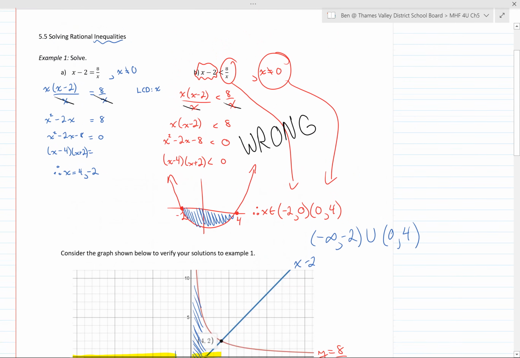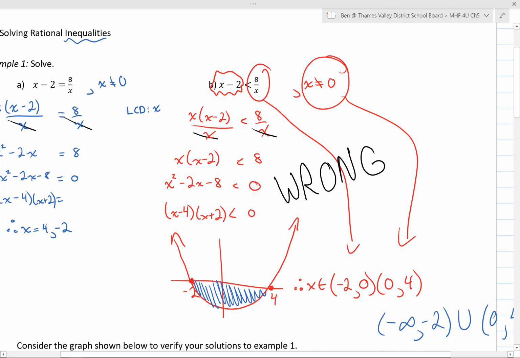Well, let's take a look in here at any part where we really changed the problem, and that is where we canceled out our denominator. We canceled out our denominator x. Well, in inequality, we need to be careful. If we're choosing to divide a side by x, or to multiply both sides by x, because really that's what we're doing. We're multiplying both sides by x to cancel out these denominators, right? When we chose to cancel out those denominators, if x is a negative number, then we would actually have had to switch the inequality sign. You might remember that from section 4.3. But x might be a negative number and it might be a positive number, so we need to be careful.